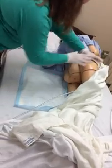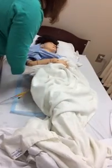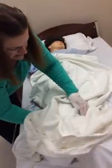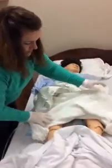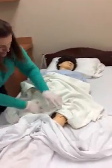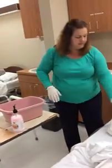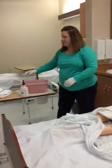I'm putting this pad underneath her buttocks and her thighs so we keep the bed dry. I'm going to turn back. Ready? 1, 2, 3. You're not too close to the edge of the bed there. I'm going to uncross your legs. When you're doing this skill, we're lifting the blanket up from the bottom, not from the top.